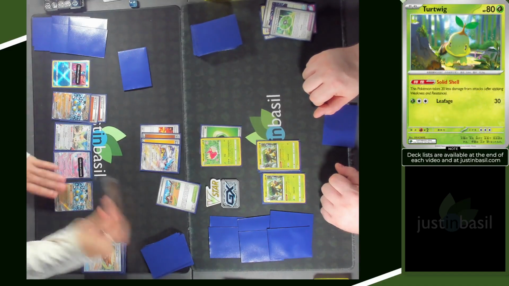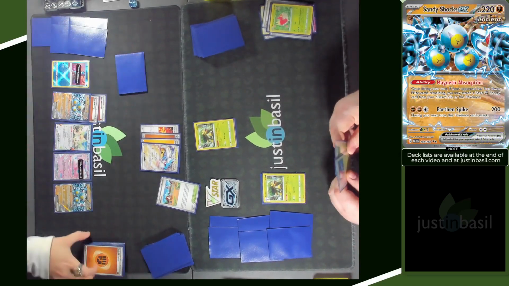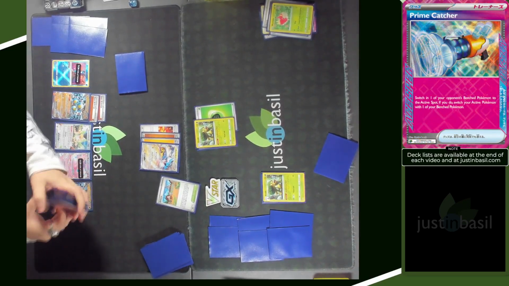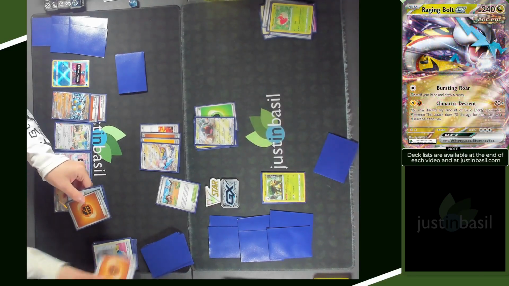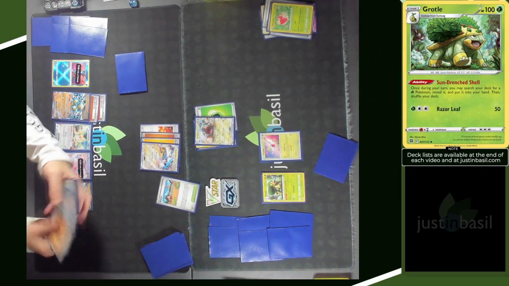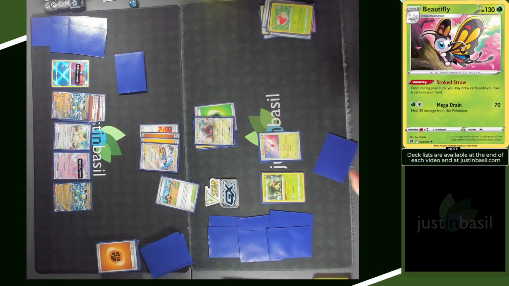Thematic Descent. 17. Return. Attach return. Sundrench. For the record, double Sundrench. Also hit with them. For Torterra. Marshadow. Pivot. I'm not even one-shotting you. No, you're not. Even if I had a full bench of grass Pokemon, I wouldn't be one-shotting you. All I'm doing now is 90.